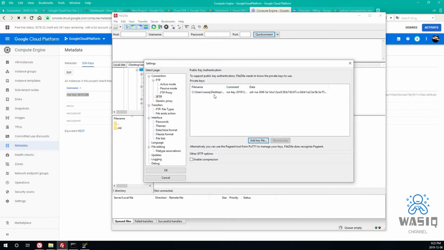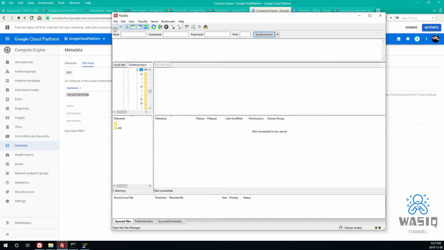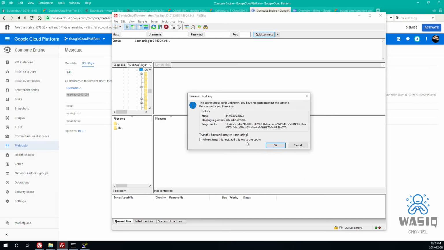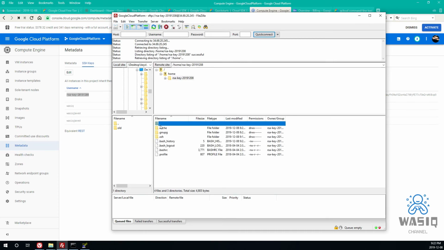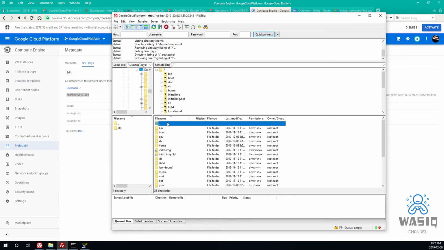This is the private key we have to add, which we just generated earlier for PuTTY, then click OK. Now everything is saved. Just click on connect. Always trust is stored. Add this to cache, and there you go. You're now connected to your VM instance via secure FTP.